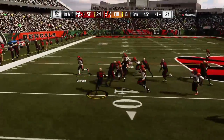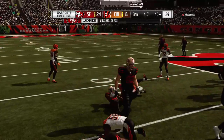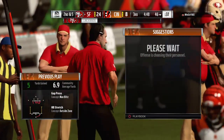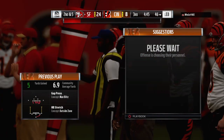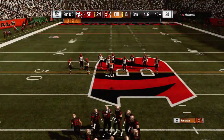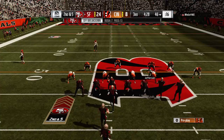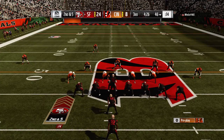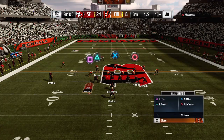The drive starts with a handoff to McKinnon. And he takes it past the 45 and down at the 46. Jesse Bates made the tackle from his safety spot. Tough first half for him, unable to put up the numbers he's used to producing. But with a guy like him, you and I both know it just takes a couple of explosive touches for him to make an impact on this game and on the stat sheet as well. Black 80! 180!